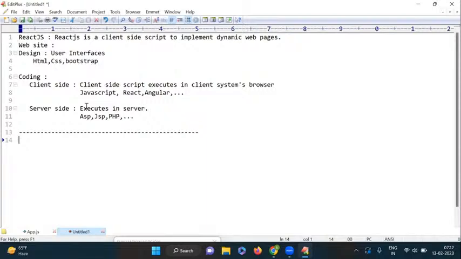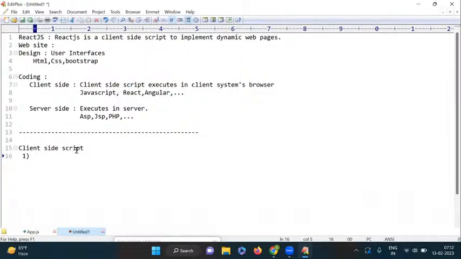Now, what are the benefits of client side script? What we can do with client side scripts? That's the main point here. So why we are using client side scripts. Okay. So I told you in every website we are using both client side as well as server side scripts. So what we can do with these scripts? Now if you take client side scripts, why we are using these scripts?